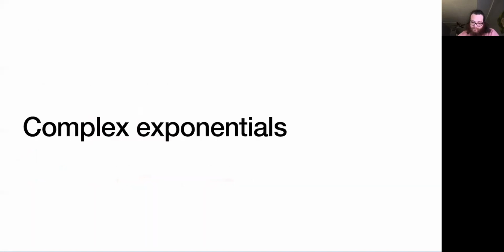Cool. Okay. Great. So that's all well and good, and especially, keeping everything in the real setting, it matches up with our experience and our comfort working with sine and cosine, etc. So now the question is, what does all of this look like if instead of using sine and cosine, we use complex exponentials?